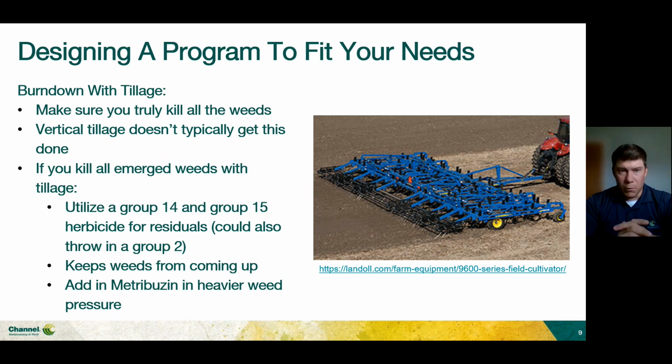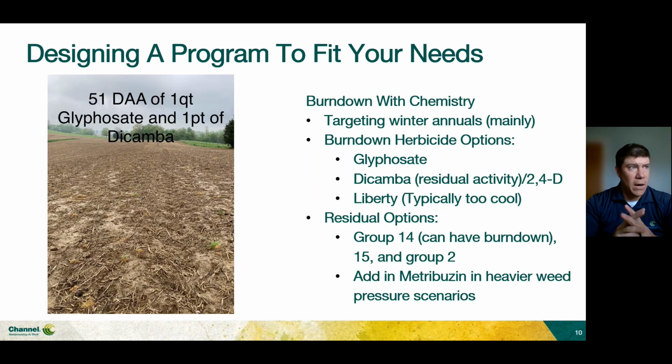So maybe we're working on no-till soybeans here. I think that's great, but that eliminates the death of the weeds due to tillage. So we've got to go a different direction. We're going to use chemistry to do that, and we've got a lot of good options. One of the probably most utilized two chemistries for burn down would be glyphosate, your Roundups, and then a group 4. So that could be dicamba or 2,4-D. The dicamba is going to give you that burn down activity and also a bit of residual activity, whereas the 2,4-D probably not going to get as much residual, but will still give you the burn down. So that's something to think about.